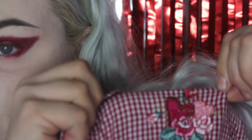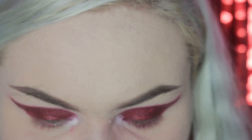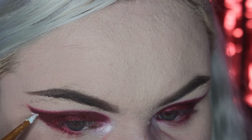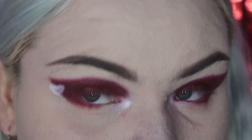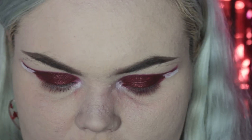Now this look is very inspired by my shirt. As you can see, it has this really cute little gingham heart and flower motif going on that I'm really all about. I feel like it's just very Valentine's-y and fun. So we're gonna start adding those around the perimeter of the eye look. I'm gonna go in with some body paints and we're gonna use those to create flowers, and at the ends we're gonna do white hearts with arrows coming out of them. Make sure your hair is out of the way, and then we're gonna start adding some flowers around it.